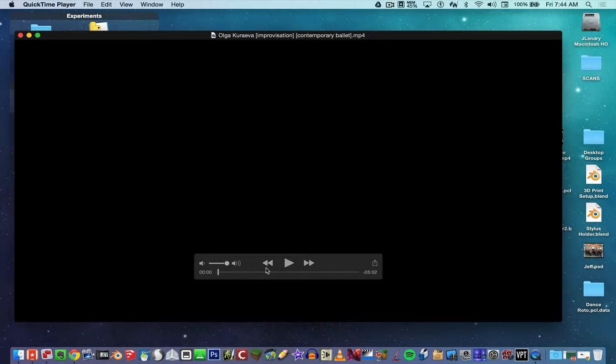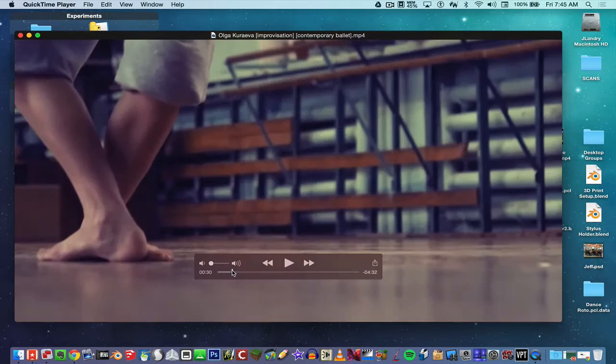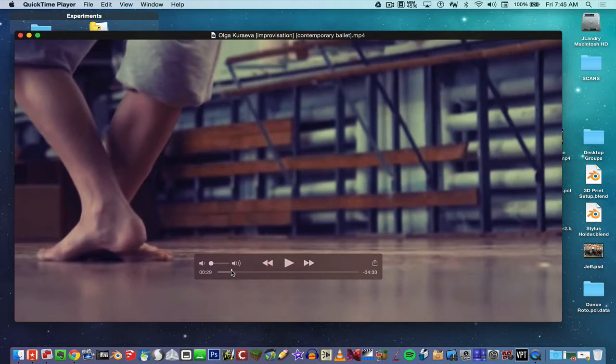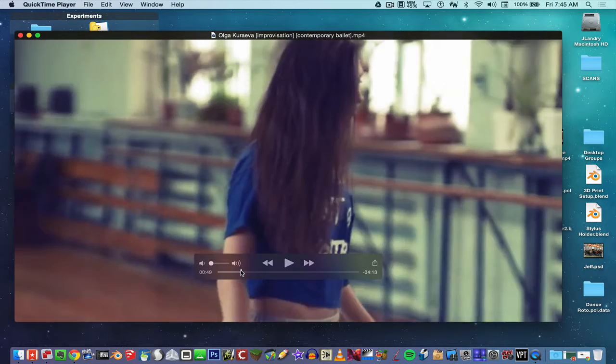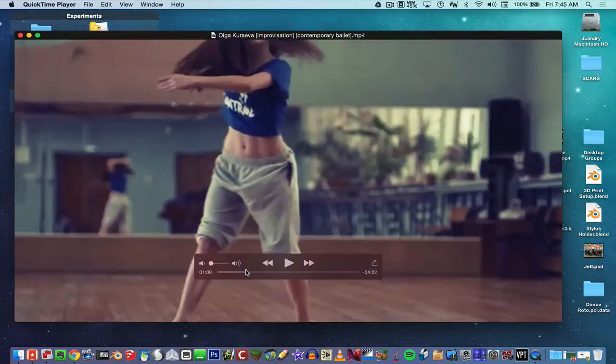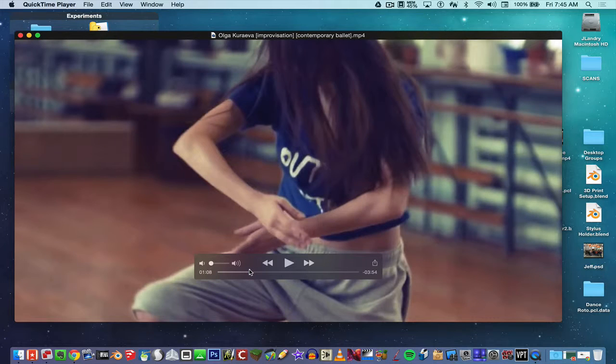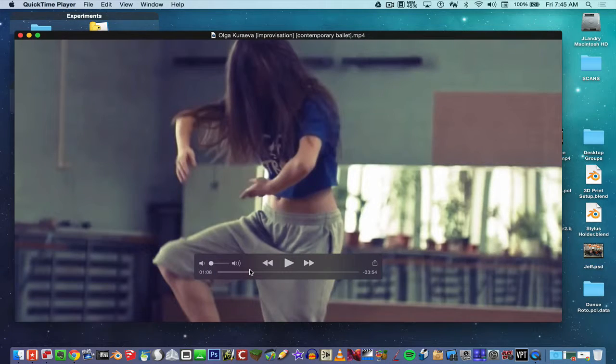Once you're inside QuickTime Player, of course, you want to go ahead and watch the video and get yourself familiar with what section you want. Remember that you're going to be operating at about 30 frames per second, so you want to think about probably about a 10-second clip of what you want to rotoscope. So, okay, I've got some close-ups here of the feet, and I'm going to go ahead and grab a section here that shows some upper body movement.